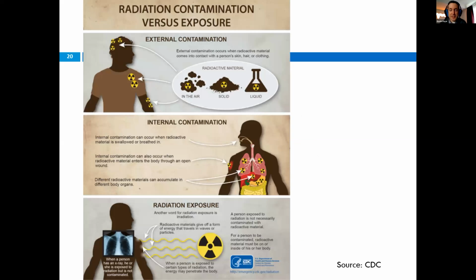Also, just as a matter of terminology, I want to make sure that everyone understands the difference between exposure and contamination in the context of radioactive waste, because they are very different pathways for health concerns. When we're talking about exposure, we are talking about the incidence of radiation, so alpha, beta, gamma radiation on the body. This is something that can be measured with an instrument. You can figure out how much exposure you've had.